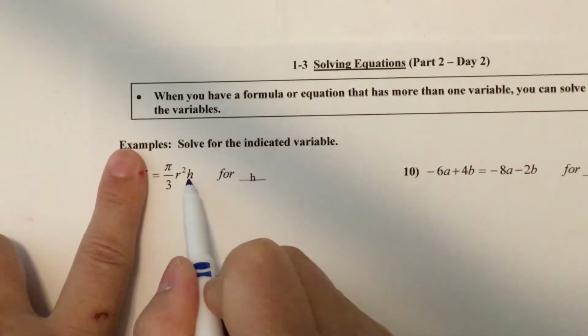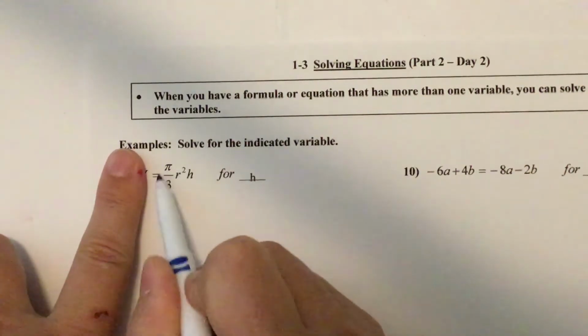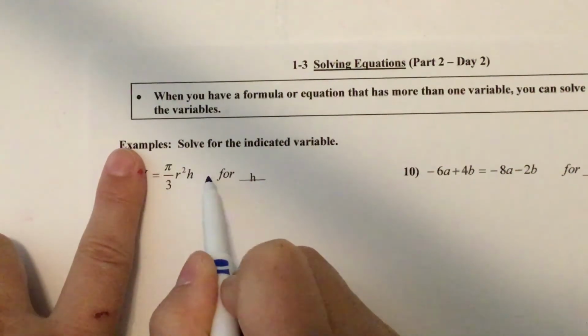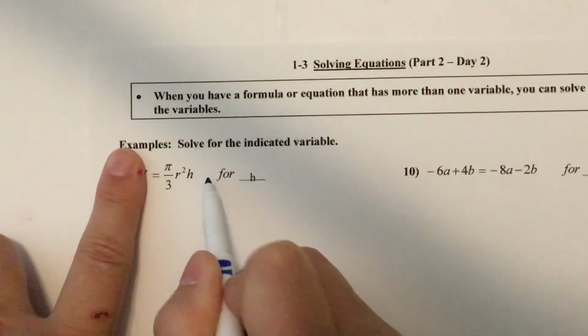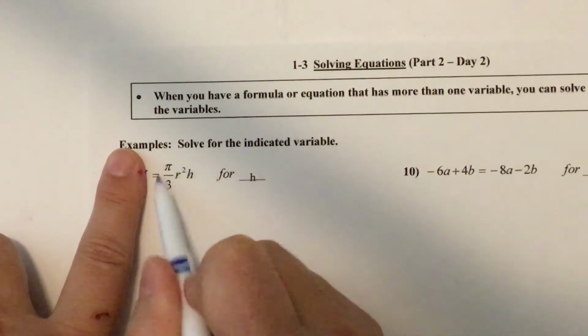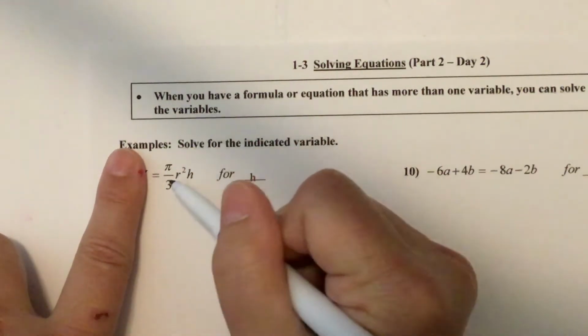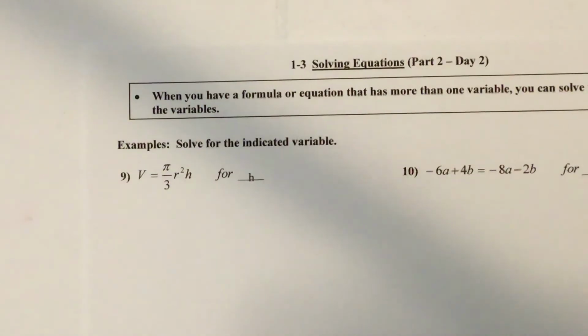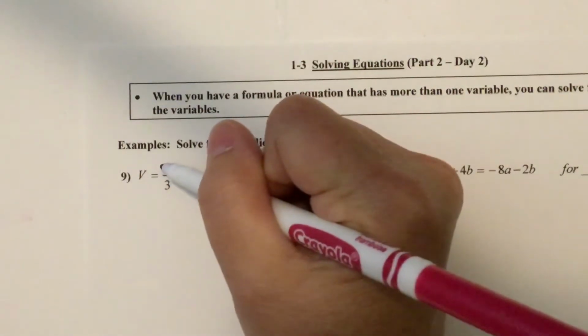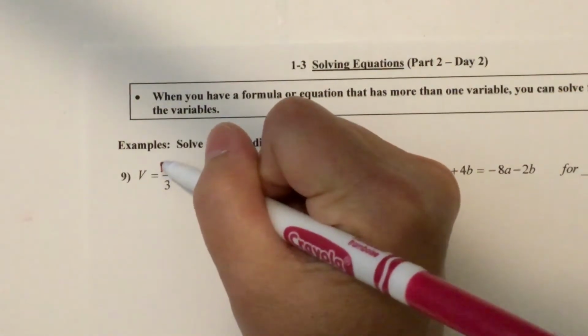On the side where the h is, all of this is smushed together, and there's nothing outside of what's smushed with the h to add or subtract away. So I know that I'll get rid of this stuff by dividing. But first, I need to deal with this fraction. So remember, when you don't see the number in front, it's understood to be a 1.